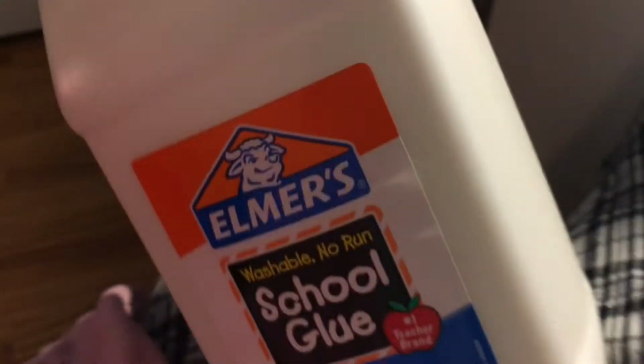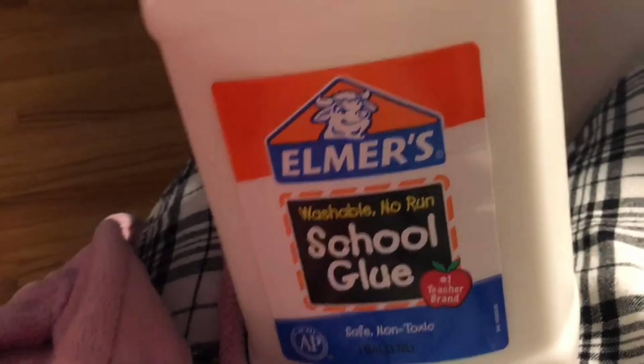This one is also very nice. I like this one a lot. But I definitely do not think you should buy any glues like these two separate ones that are special and everything. If you want to make slime, you should just stick to the original Elmer's school glue. I think that would work best. Just don't use too much baking soda. But this one is still good.